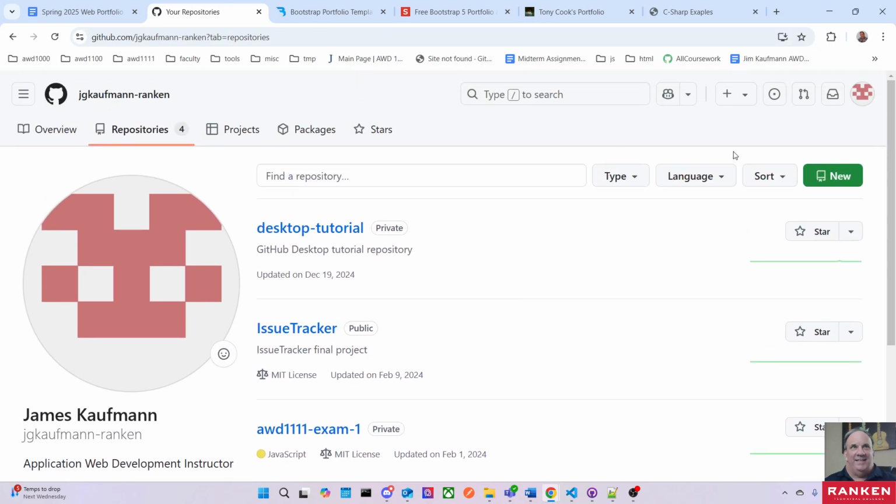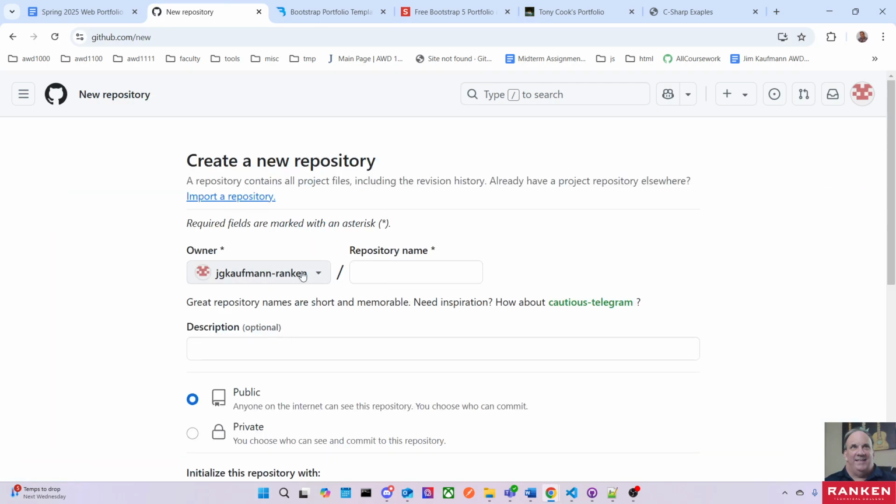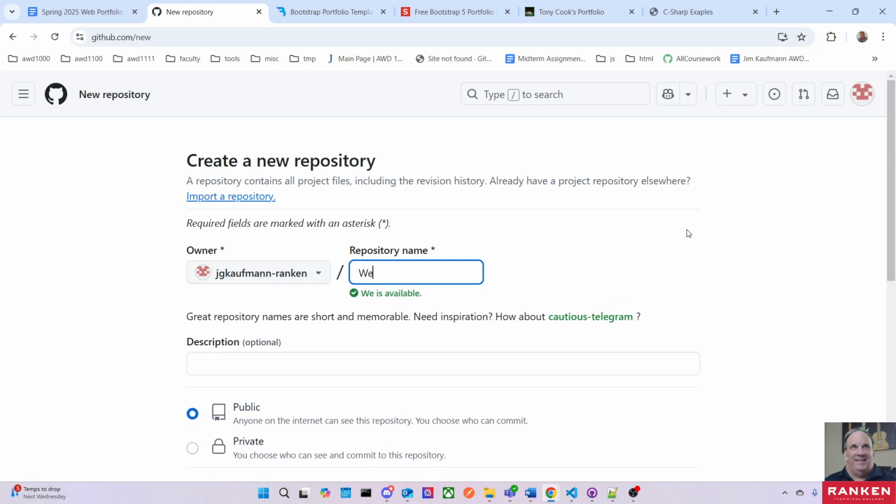What you're going to want to do here is come over where that green button is on the right hand side and click New, and if you have multiple owners, make sure you grab the right one. Most of you are only going to have one there. Then you just want to call this whatever.